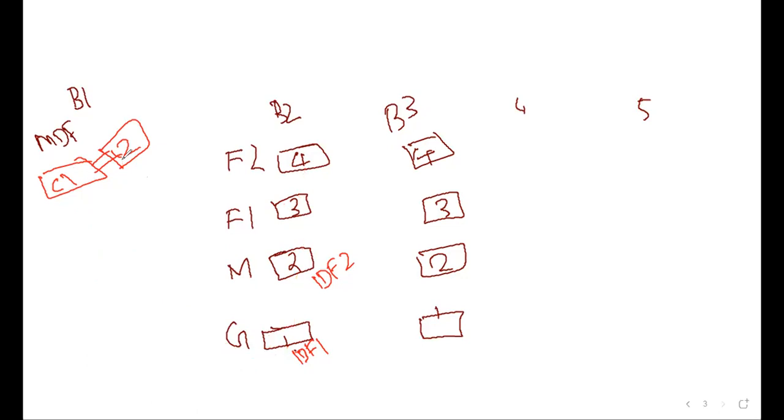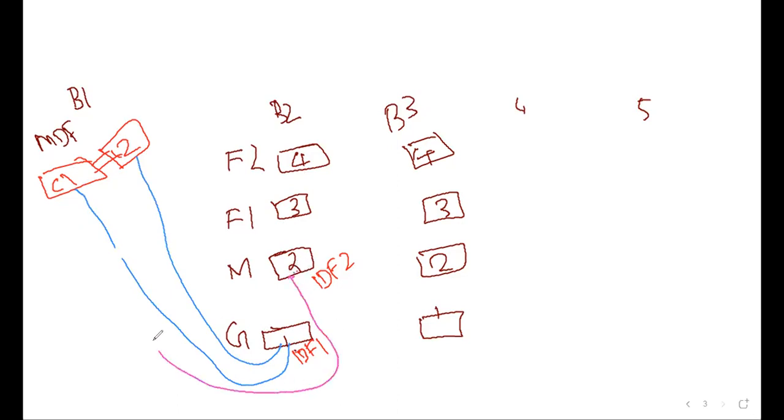So in this design, how do I need to connect? One methodology: IDF 1 should connect like this. Then IDF 2 should connect like this, right? This is not a good design, because you need to pull the cable a kilometer underneath, and pulling multiple cables is costly, and it is not even the best design.